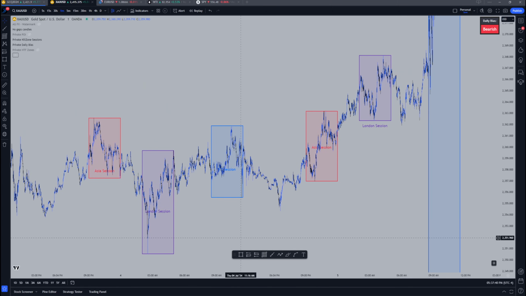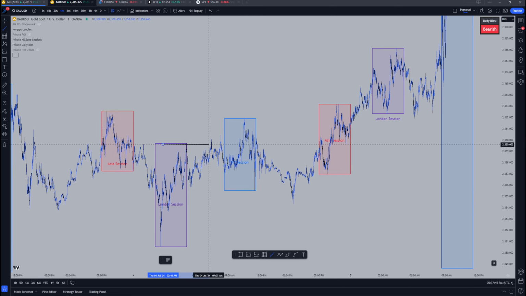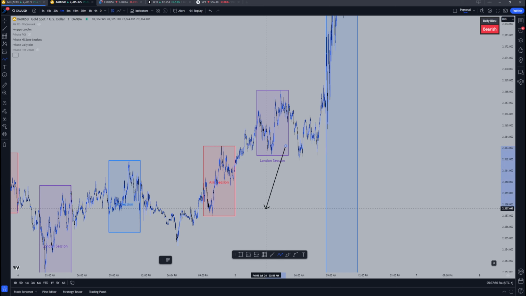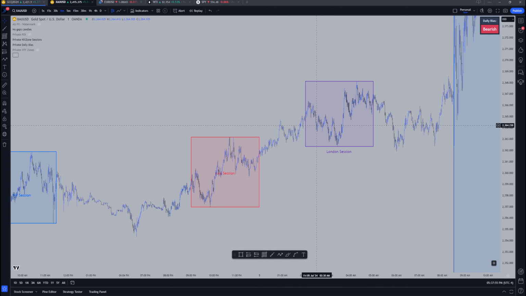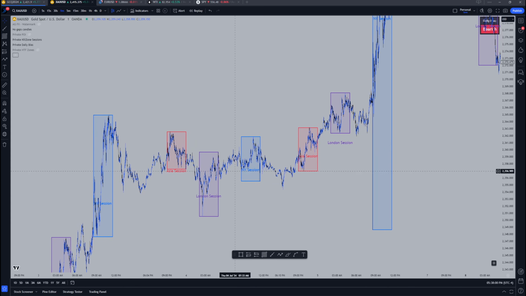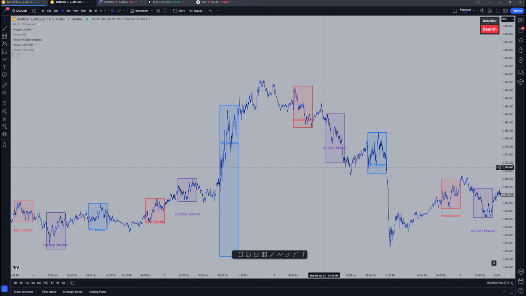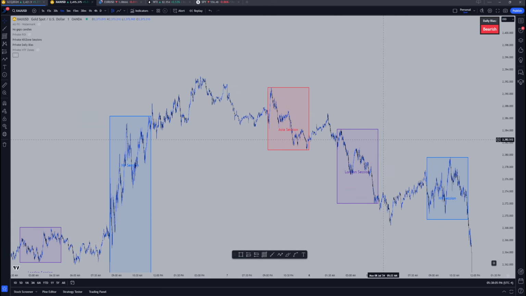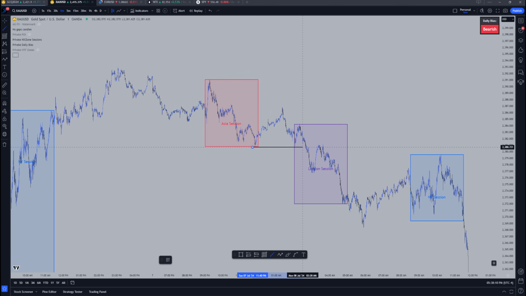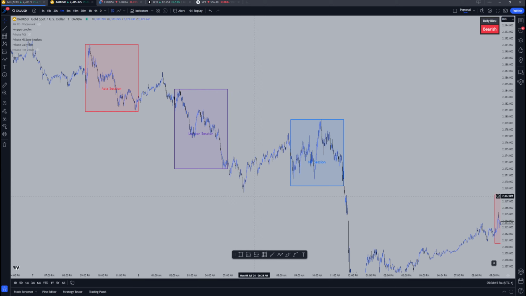But for example, if you're only a New York session trader, you would only really be looking at London session ranges, not Asia session, because most times the Asia session will either be too far away in terms of price, unfortunately, or it will already have been taken out by the London session. As you can see, these sessions like taking out each other's highs and lows, and these are critical points in the market based purely on time, not price. So when a session low gets taken out, you can look for an opposing trade. You're not going to win every single trade, obviously.